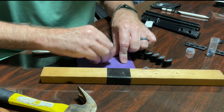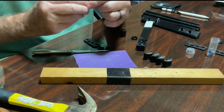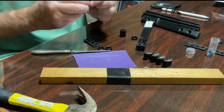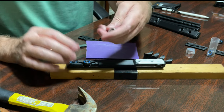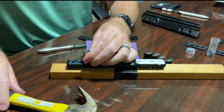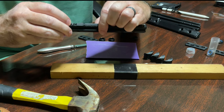So I'll take just a little bit of extra time and flatten it out just a little bit. Don't want to go too far. And this is my last one to press in. Hopefully I won't mess it up at this point. That would have been really easy.